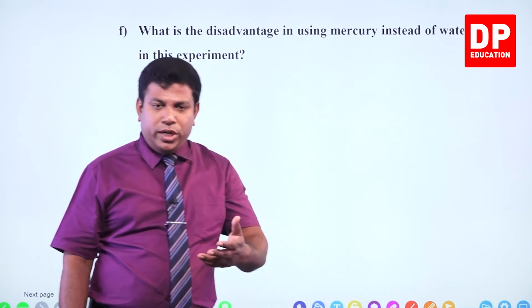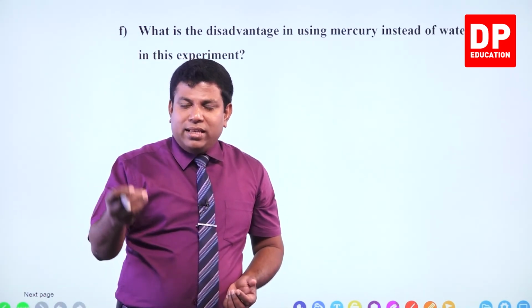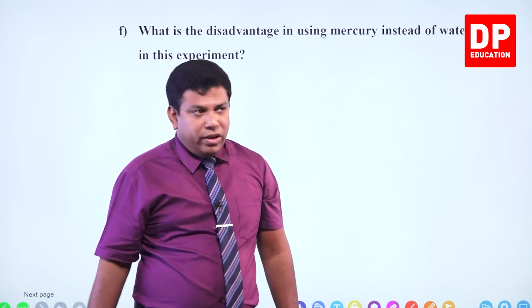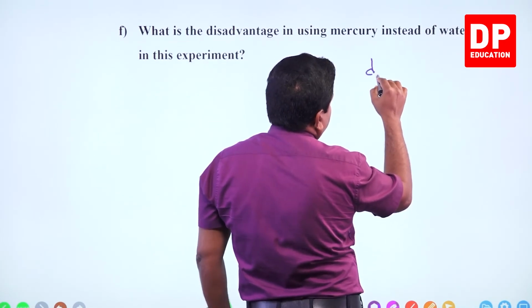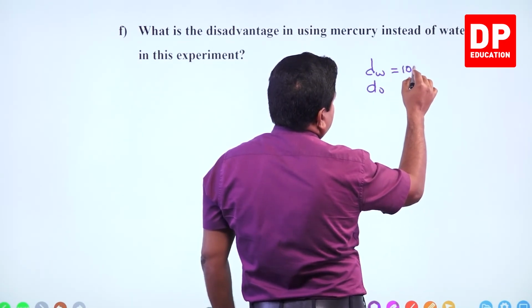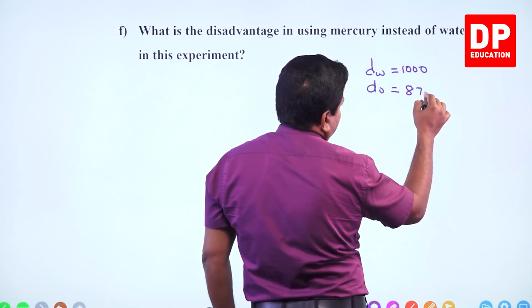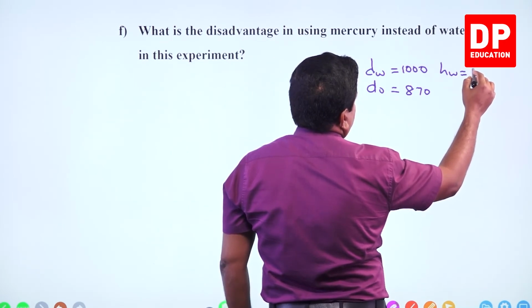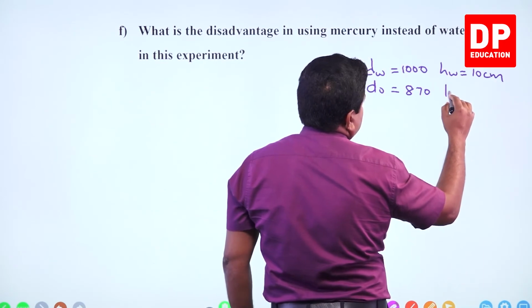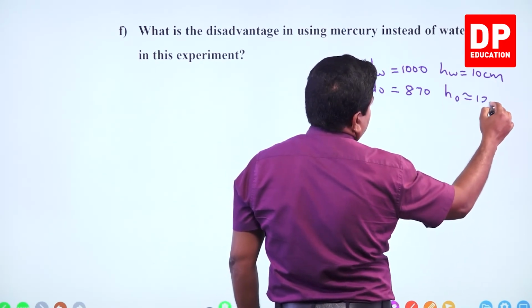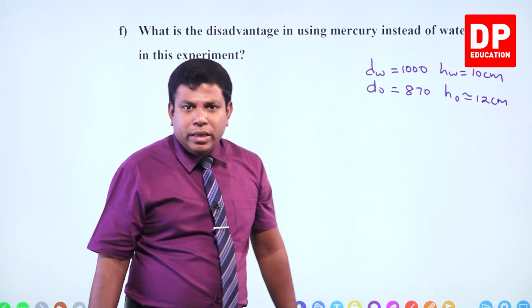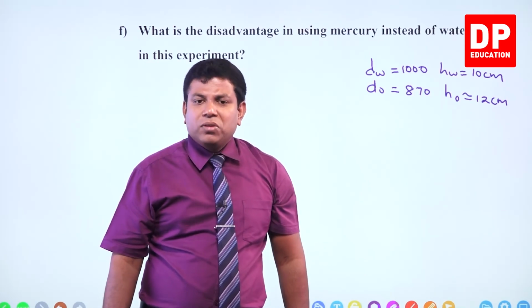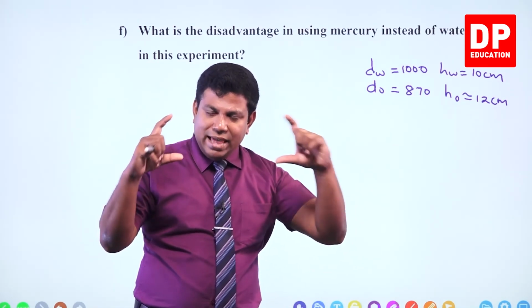What will happen when we use mercury? I have shown it to you, right? To balance mercury, even a small height of mercury will require a tall column of oil. So, I will show you some numbers. Look at this. When we use water and oil, dW is 1000 kilogram per meter cube. This is 870 as per what we calculated. So, suppose HW is let's say 10 centimeter, this H oil will be around 12 centimeter. So, the heights are almost equal, right. So, if you put 5 centimeter length of oil column, water will go up by around 4 centimeter. So, you will have significant lengths to measure.